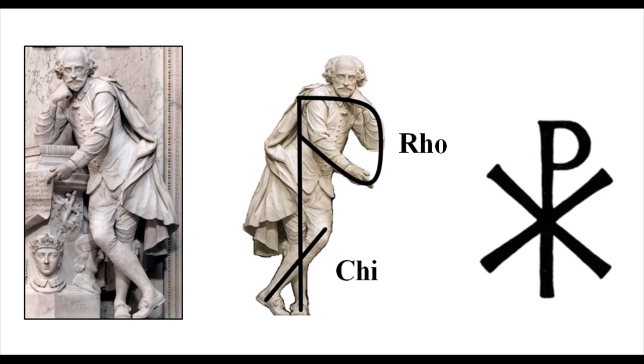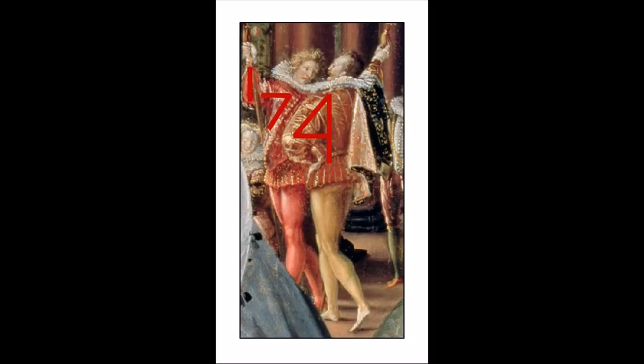Now what I really want to focus on is body position. In one of his videos, Hoa points out the way this statue of William Shakespeare is standing — when it's reversed or seen from behind, Shakespeare is positioned into the Greek letters rho and chi, or R and X, which makes a chi-rho or Cairo symbol. Now check it out: if we follow the body positions of the two courtiers standing behind Elizabeth, the arm and body of the man in red makes a 1 and a 7, or 17. The man in gold has his hand on his hip, bending his arm into a 4. So there's 17 and 4.